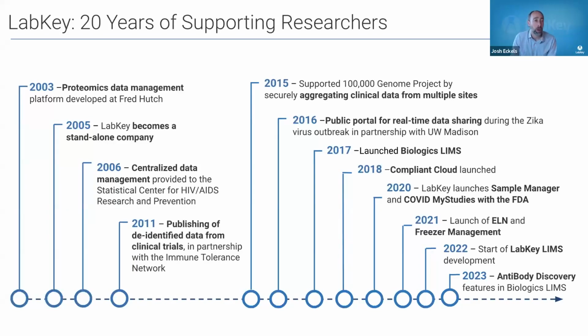We've been around over 20 years at this point. We started really as a proteomics data management analysis system, spun off from Fred Hutchinson in Seattle, and have grown into a bunch of different scientific realms, really focused in life sciences. More recently we've focused on purpose-built products, LabKey Sample Manager, LabKey Antibody Discovery, LIMS, and a full suite of products around data management and analysis.